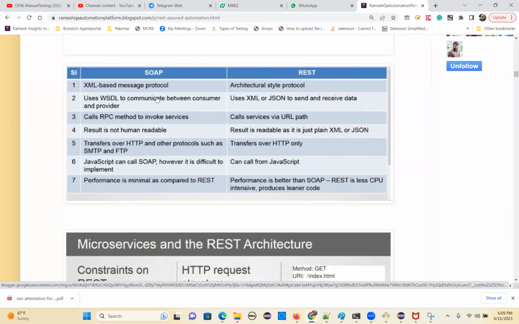SOAP calls the RPC method to invoke the services, while the client calls a REST service via a URL path.